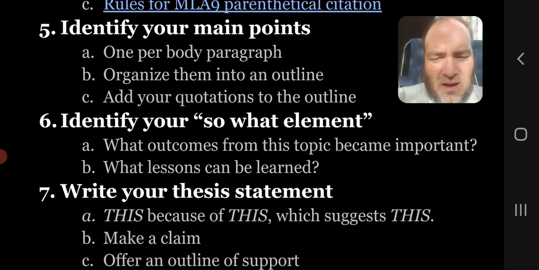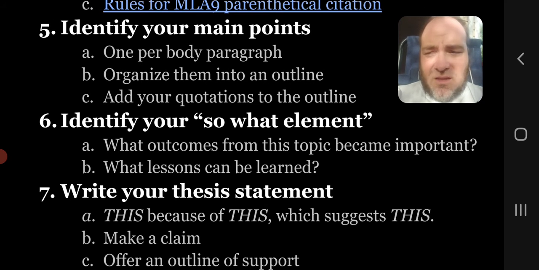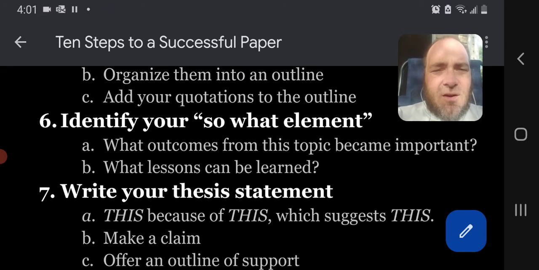And when I have to write a proposal, the first thing I do is I outline it. You have to know where all the bits and pieces fit and what you're going to put where, and that's an important part of understanding the task that you've set for yourself. So that outline is going to be important. So one idea per body paragraph, then place your quotations there and go with that.